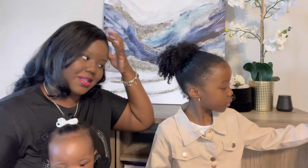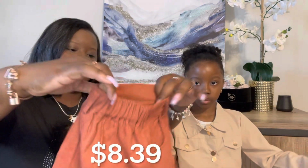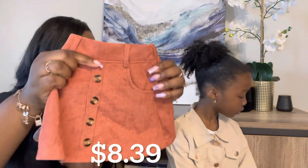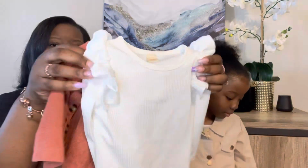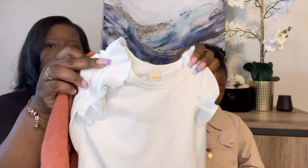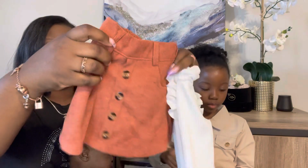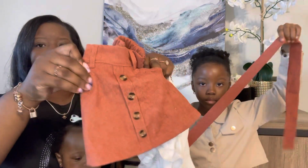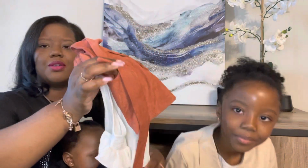And let me see the second outfit, baby, so we can get her little stuff out of the way. We also got this skirt. Give me her shirt. Along with the white skirt, with the white shirt. It's pretty much the same outfit, just different colors. Same, has the ruffles on the side. And then it did come with a little belt, little pockets. I was gonna remix it and put it on her as a headband or whatever, but it was too hot today, so I just put a little bow on the head.